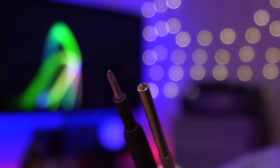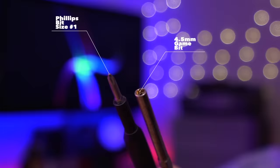Now thankfully, this is an incredibly easy mod. All you'll need is a 4.5mm game bit and a Phillips screwdriver. There is absolutely no soldering or cutting required, which is fantastic. The mod is so simple, in fact, that I don't even need to do a voiceover for the tutorial like I usually do. So sit back, enjoy the music, and let me show you just how easy it is to install the GCLoader.